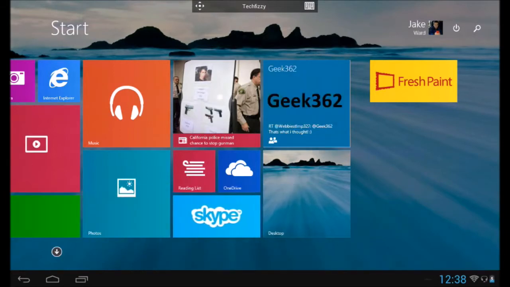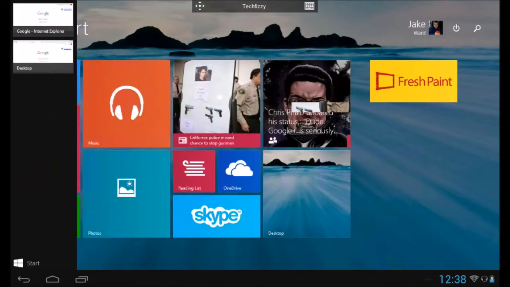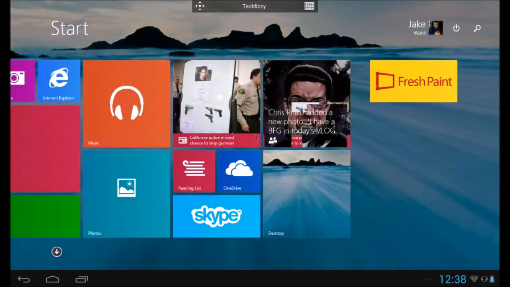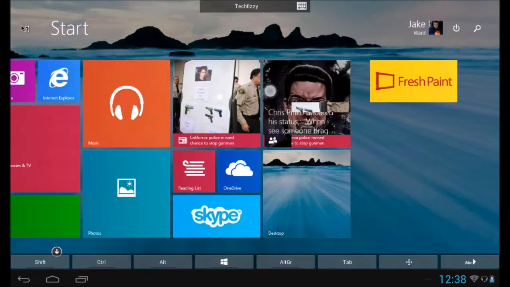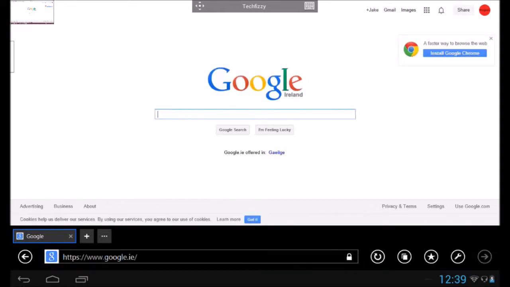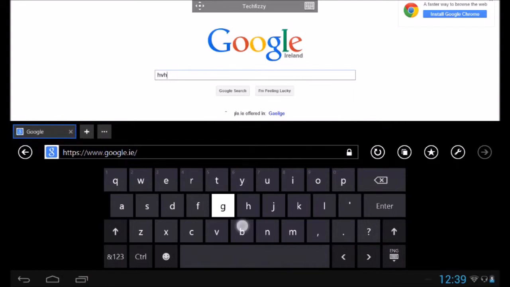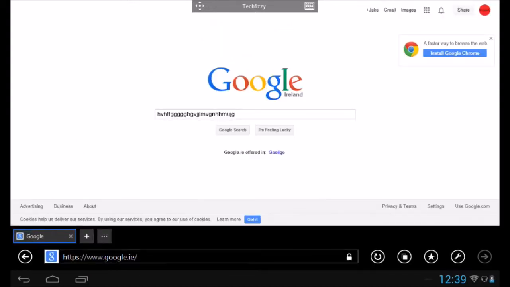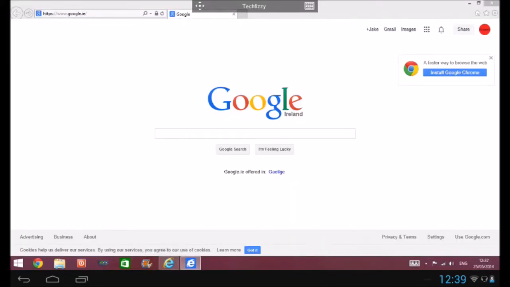or if you're using mouse and keyboard, you can move your mouse up to the upper left hand corner and move it down. Nope. Move it up there, then click, and you'll get back to it. So as you can see, I can search as normal. It's just more full screen and more kind of touch screenish, rather than using this on a touchscreen where you can barely get it to go in there.